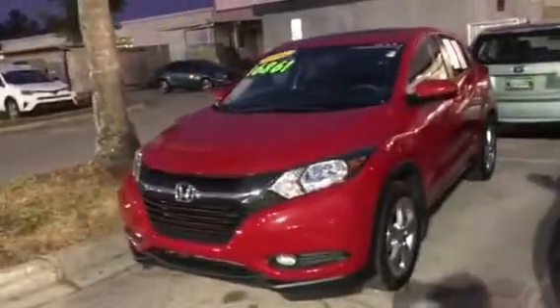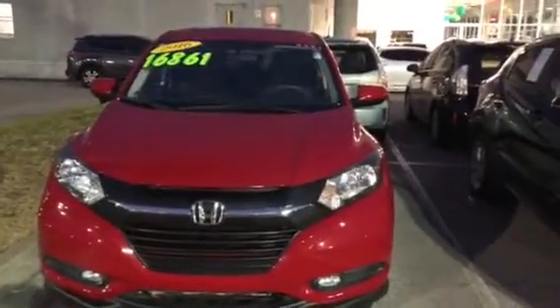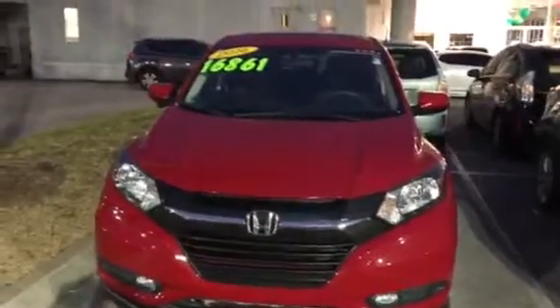I'm going to go ahead and send you this video, along with the pricing information, and a link to a few other things that might work for you. Here's the other one — this is the red CR-V. This is the EL, so this is a step down. This is the nicer version of it — this one doesn't quite have as much equipment, and it's priced a little bit better because of it.